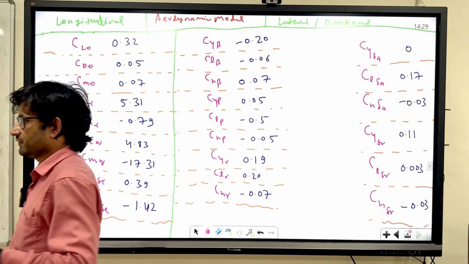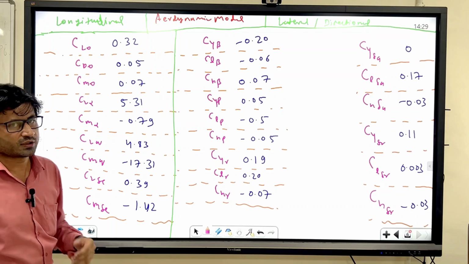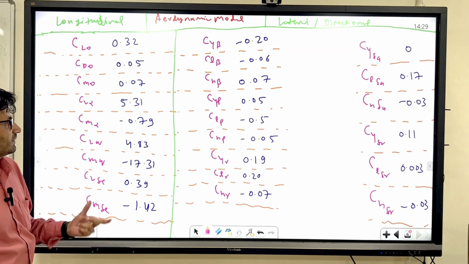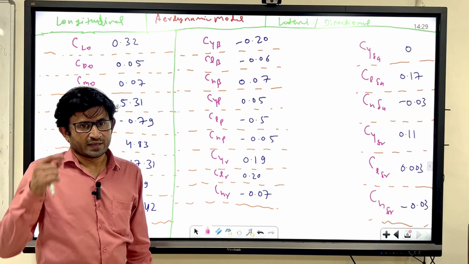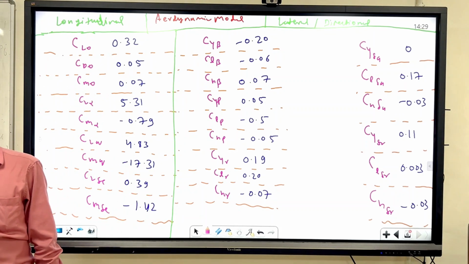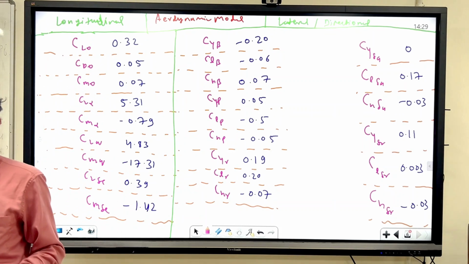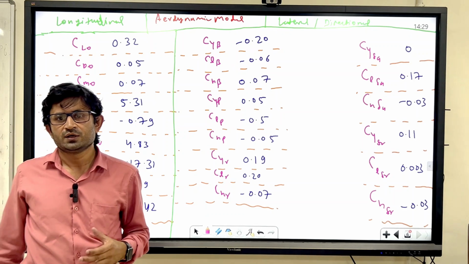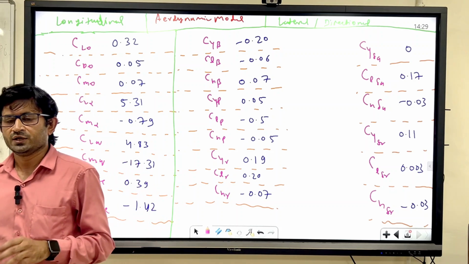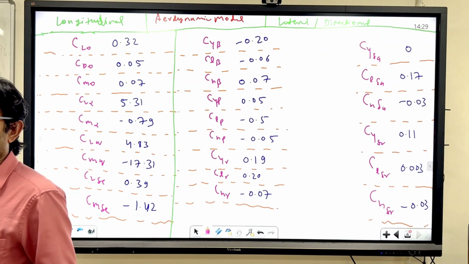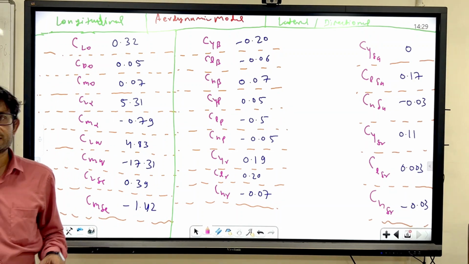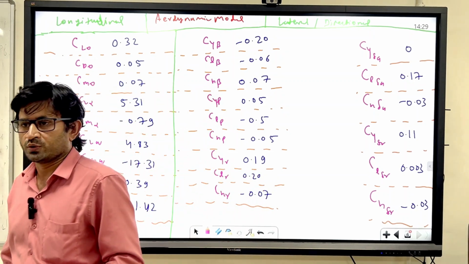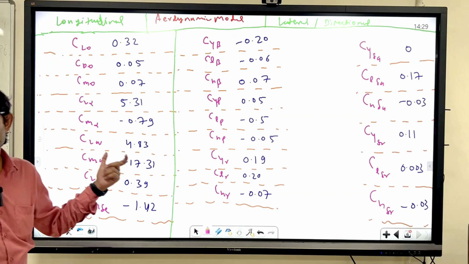Dear students, we have constructed the aerodynamic model for the unmanned case. Now we have constructed the aerodynamic model in the manned aircraft case, and this is very important to construct the flight simulation model, because ultimately this will tell you how your aircraft behaves when it moves through the atmosphere. For example, if you write Newton's second law, F equals ma, then F is the external force, which includes the aerodynamic force, propulsion force, and gravitational force. So in the aerodynamic force, these things are required.